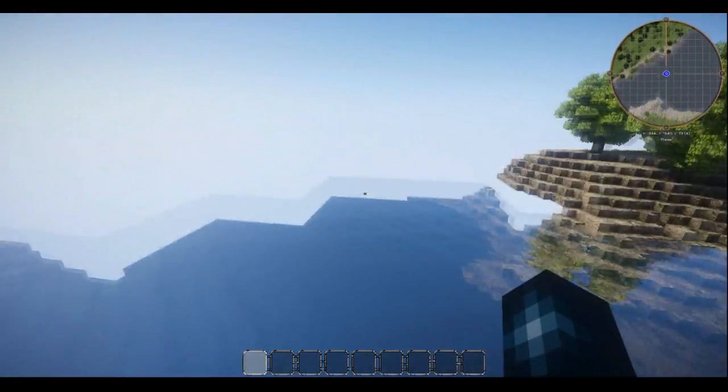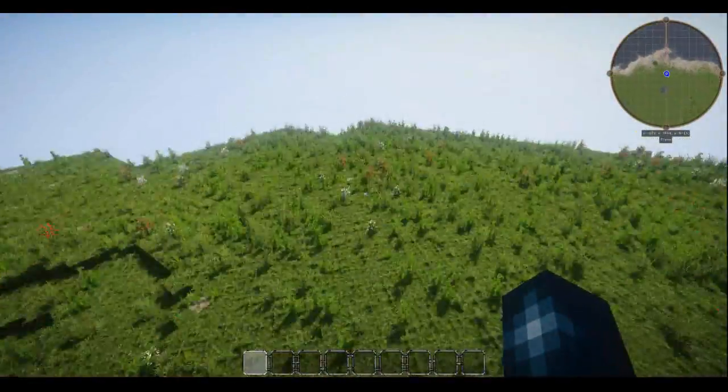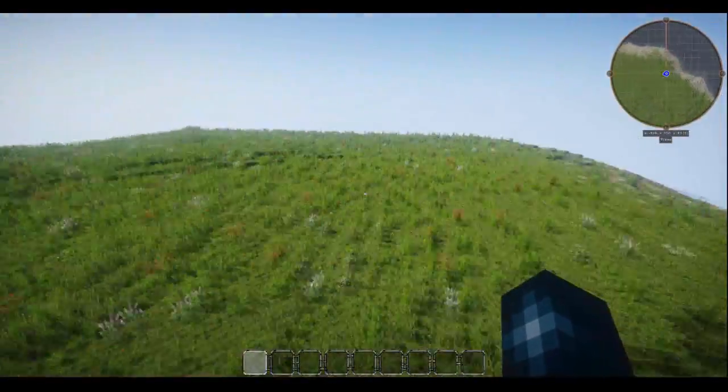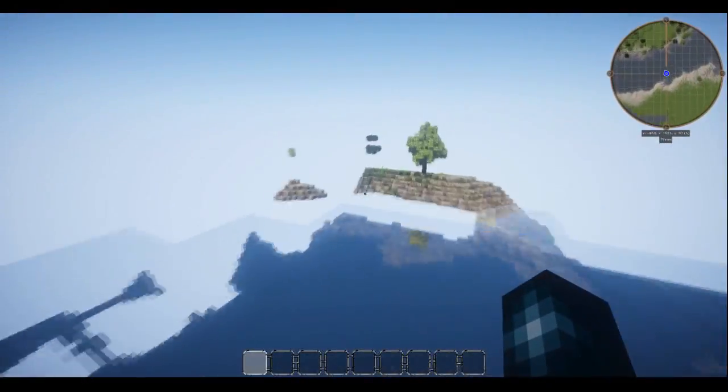For the town itself, over here, not over there, slightly over here, I have left, apart from that tree, this area completely blank, apart from the flowers, of course, which I've just put in for detail. All this will become the farming area for Lake Town.